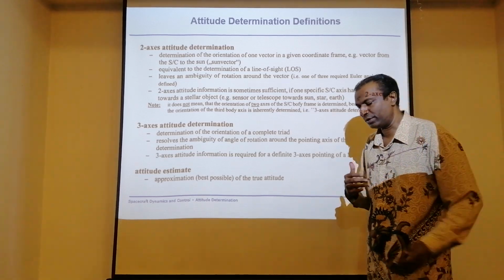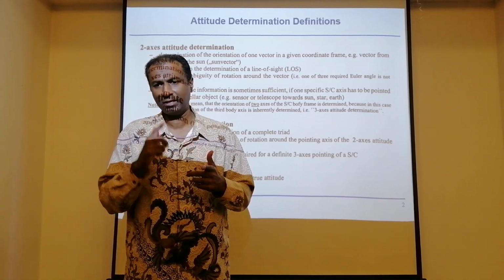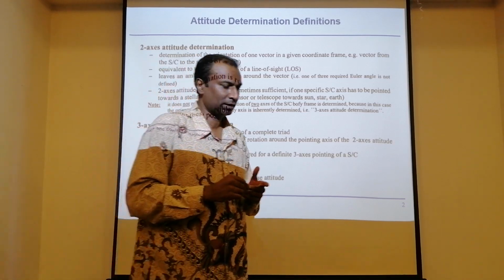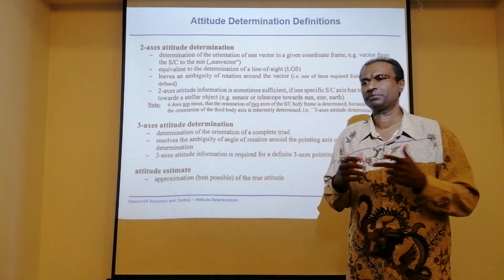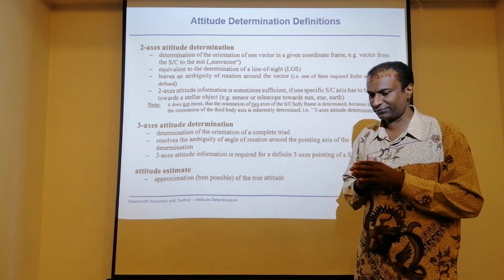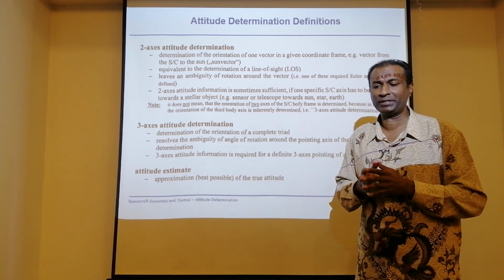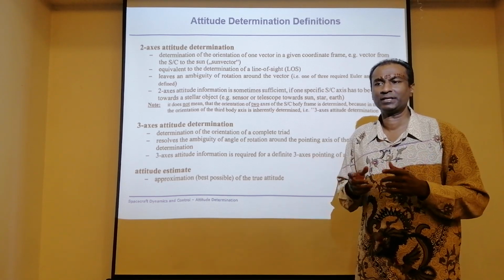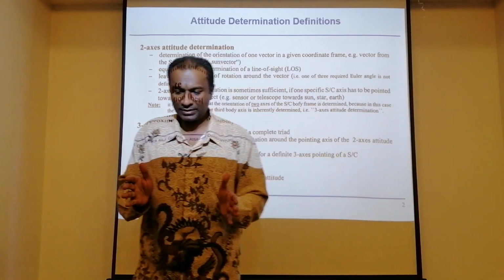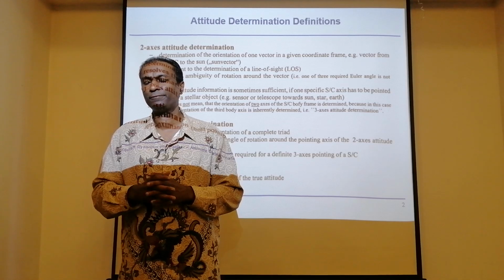For example, we've been exposed to our three axes in local vertical, local horizontal. We have the roll axis, the pitch axis, and the yaw axis. So assume that I have a sensor, for example a sun sensor, and I embark it along the z-axis, which is facing planet Earth, yaw. If I embark the sun sensor at negative z, it is already looking at the sun. So if you look at the z-axis, there is a line of sight of the sun that you want to look at.